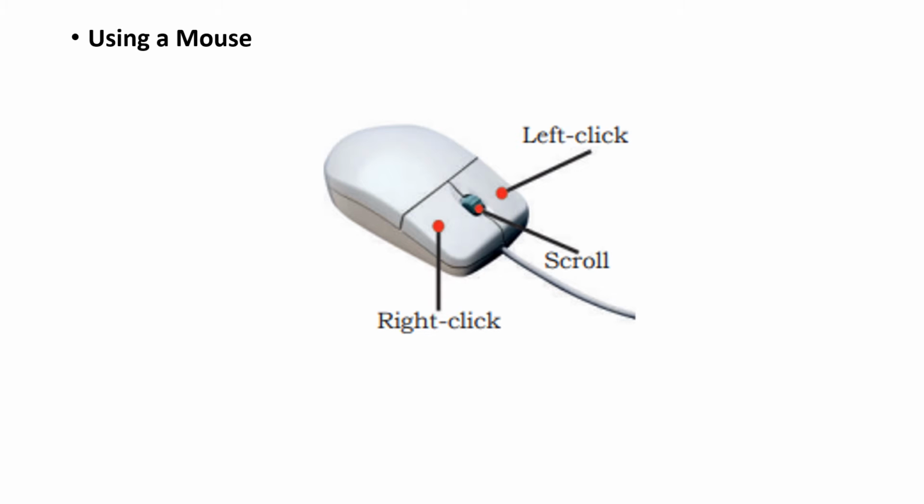And next, drag and drop. To move an item, you need to click it and hold the mouse button down. Move the item to the new location. After you move the item to the new location, you release the mouse button. This is called drag and drop. When you drag a file in File Explorer, you can pick it up from the present location and drop it in a new location where you want to release the mouse. So these are the basic functions that we do with the mouse.